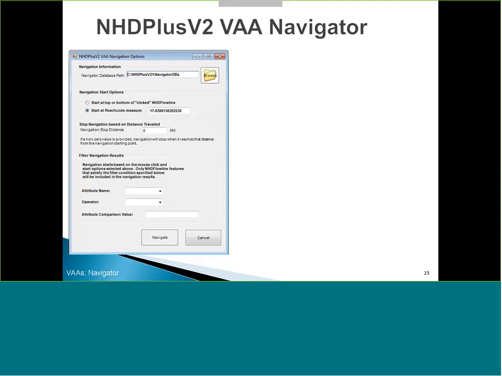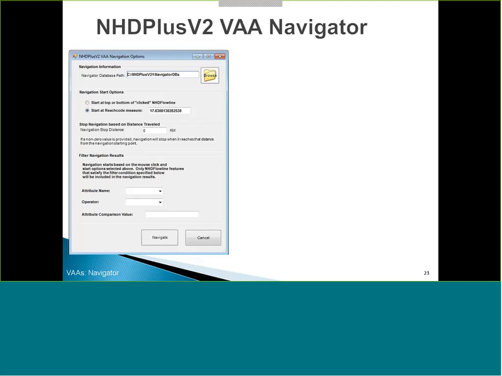So the first navigation is a little slower than all the rest, but that database is built one time, and then it's used every other time that you navigate in that VPU. It needs a place to put those databases, and it asks you to tell it where you want them to go. You need to have read-write access to this path.